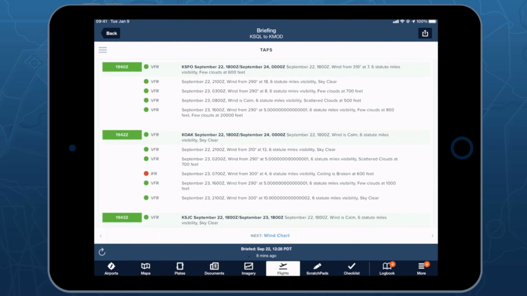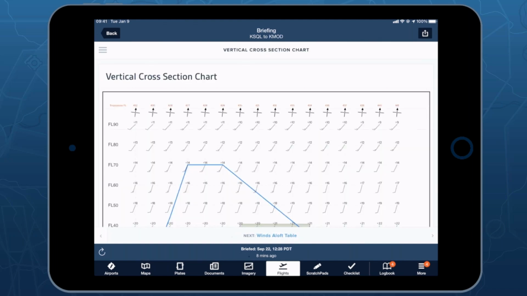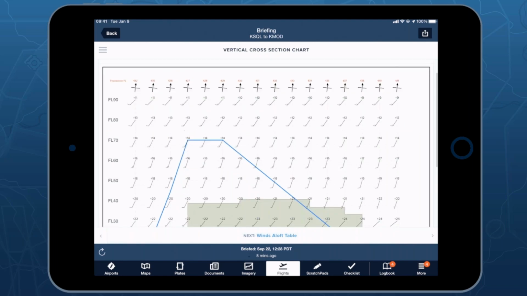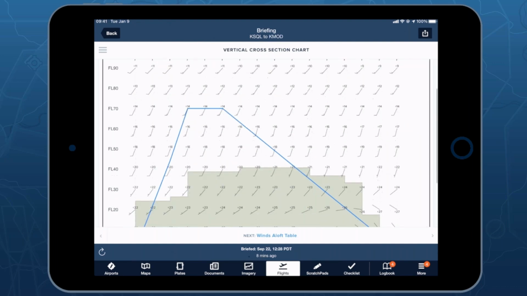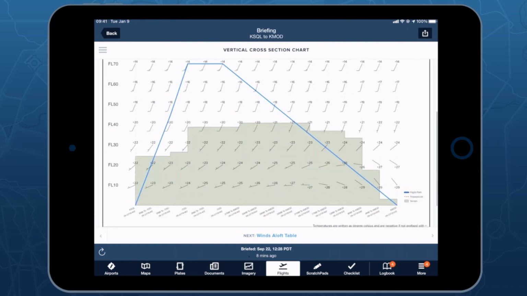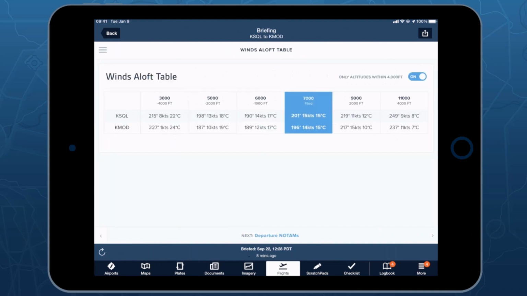All right, and then we go through the winds. I didn't actually pre-select my altitude, but this is cool the way ForeFlight knows what altitude we're flying at and shows the winds aloft as it relates to our altitude, both during climb and descent, which is cool. And then again, I had some IFR altitude in there, but if it was interpolated between some VFR altitude, ForeFlight would show us which winds apply very graphically, as you said.